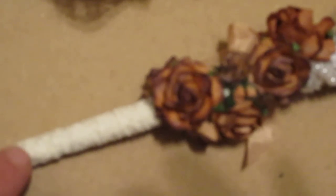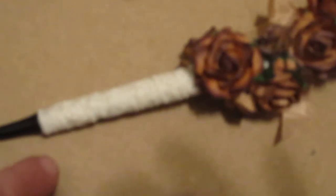I wrapped that beautiful vintage-inspired lace around the pen on top of the floral tape, which protected the pen because I used hot glue. What happens is if you use too much hot glue, the glue will melt through the plastic and through the ink, and you will have a mess. Putting the tape on with a tiny dab of glue at the bottom and some at the top will protect the pen, and then when you use the lace around the tape, your pen is totally protected from the hot glue bleeding through.